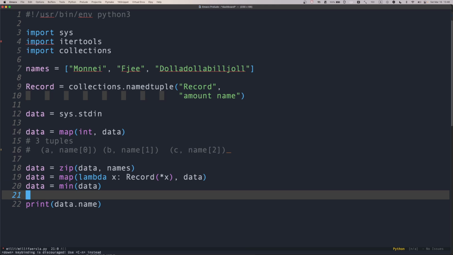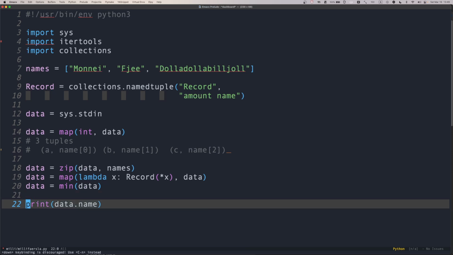The errors here might be that I called the incorrect function in one of the maps. Maybe I swapped the parameters in zip, but those are relatively easy errors to spot, especially if I debug one line after the other. And then finally, by using the namedtuple, then I have to actually use the name, because if I use a different string than name, I will get an error at runtime.